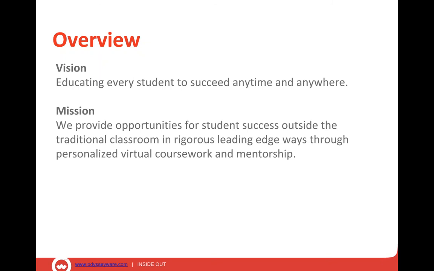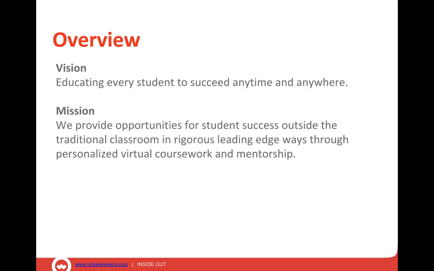What we try to do in our department is to educate every student to succeed anytime and anywhere. So we don't really focus on the physical walls. We provide opportunities for student success outside the traditional classroom in rigorous, leading-edge ways through personalized virtual coursework and mentorship.